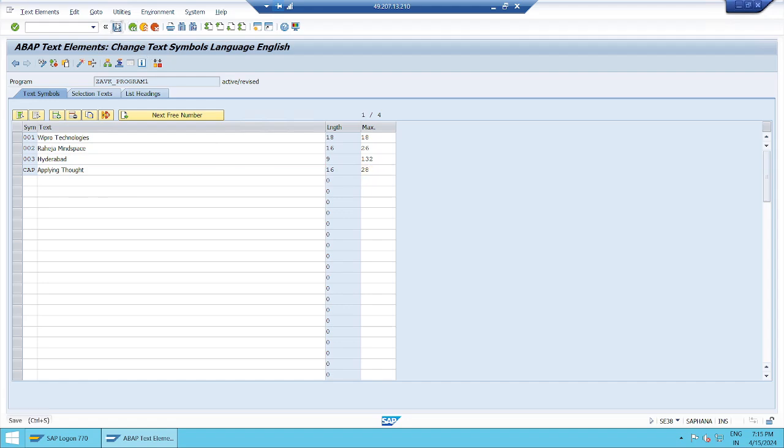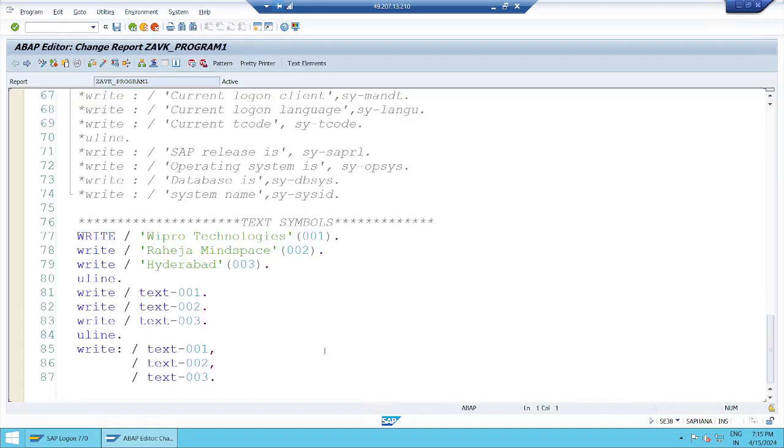Now save it. I told you text cannot always be checked, so there is no need to carry out a syntax check for text. Make sure that you activate it. Activate it and go back. So CAP is ready. Go back to the program.